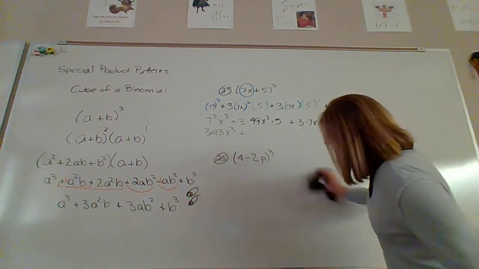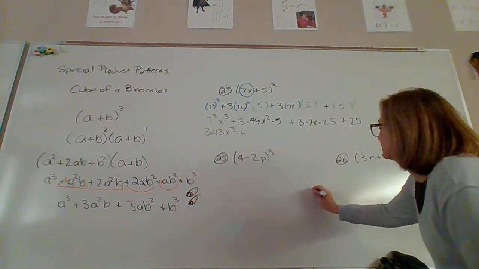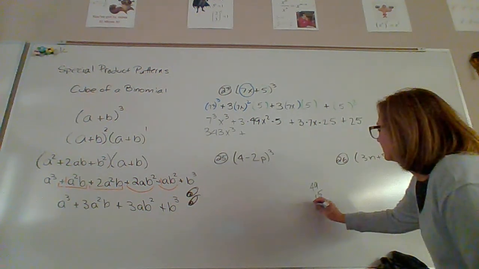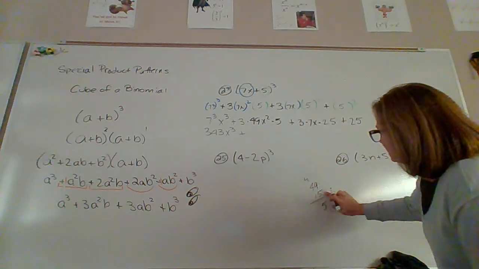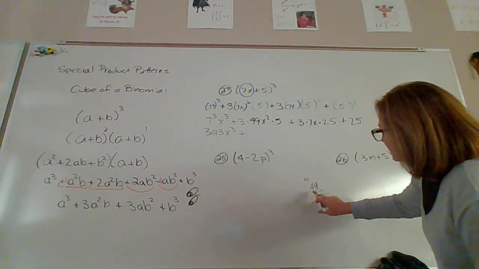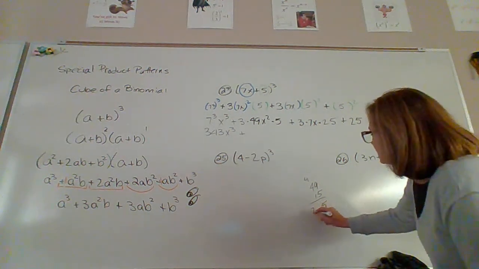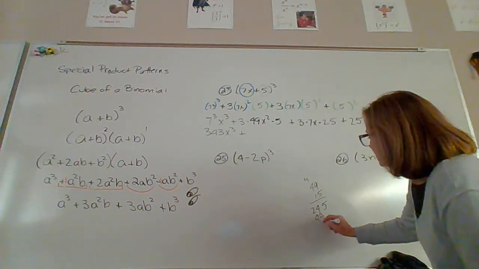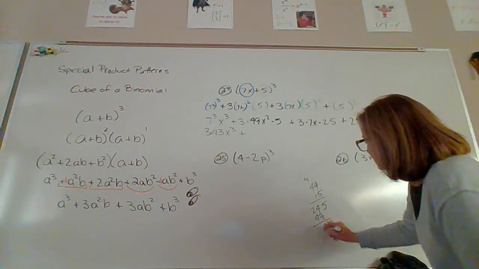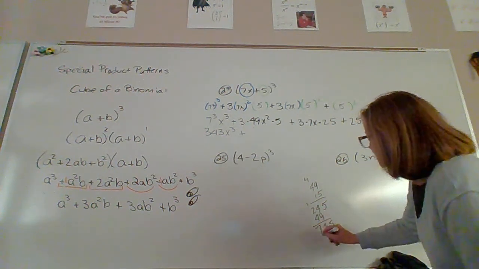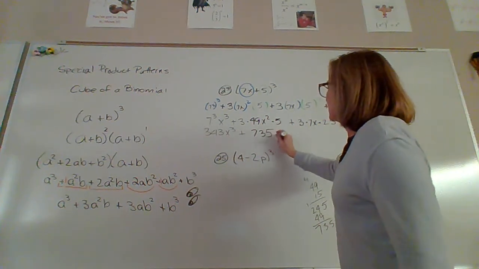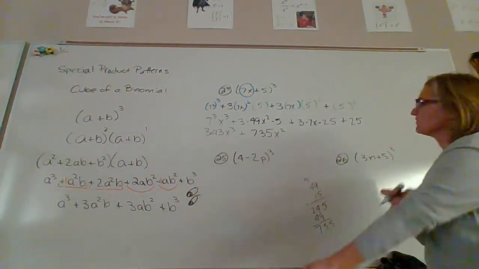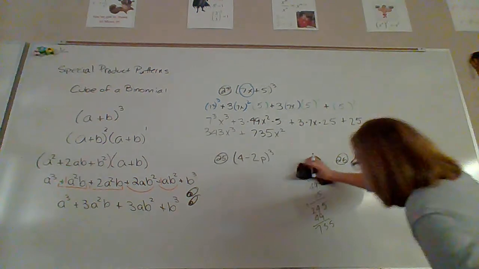All right, so we're back on to 49 times 15. And we multiply that out. Oh, I should have brought a calculator. 24 and 49, that's going to give us 735x squared. Check my arithmetic and let me know if I made a mistake when you see me next block.